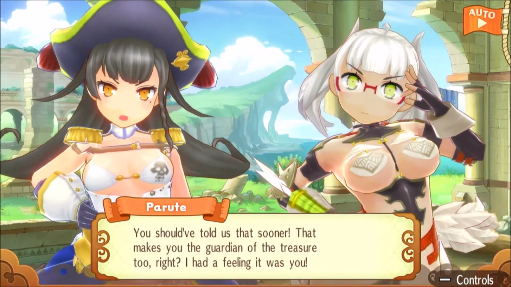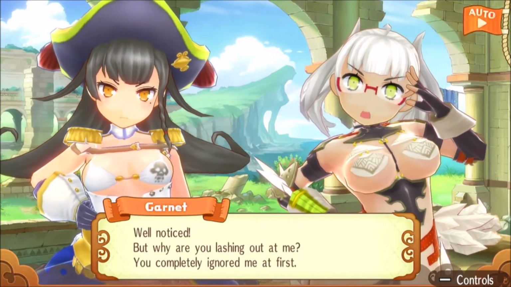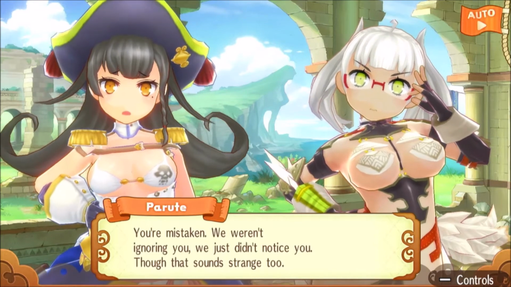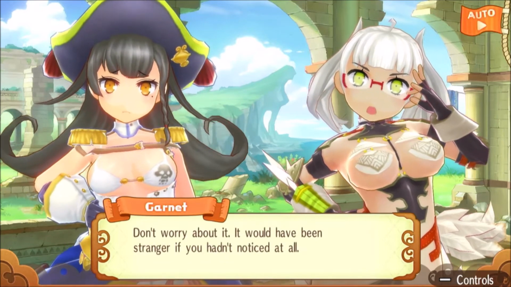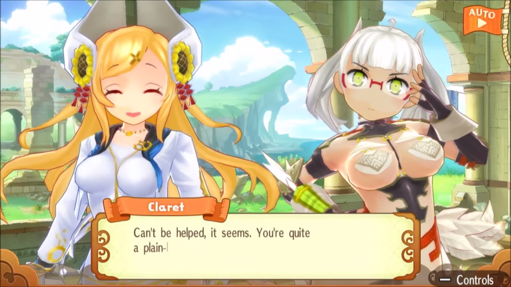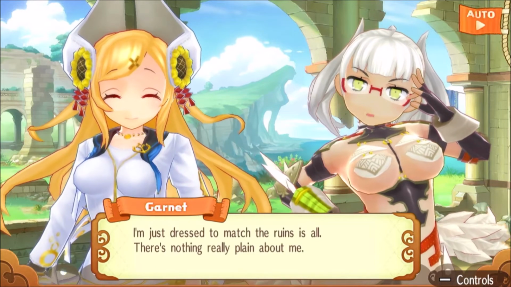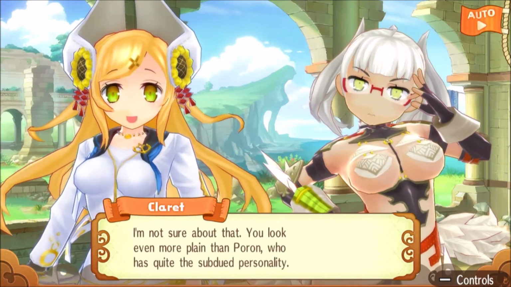Either way, this is Garnet, and she's a gargoyle monster girl, the guardian of the 6th secret treasure. When I first saw her attire, in my opinion, it looked a bit thottish. Looking at her chest, I couldn't tell if what she's wearing was tattoos or just thin chest plates covering her nipples.